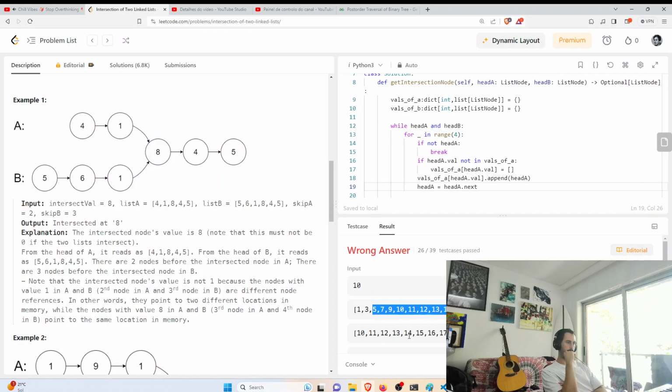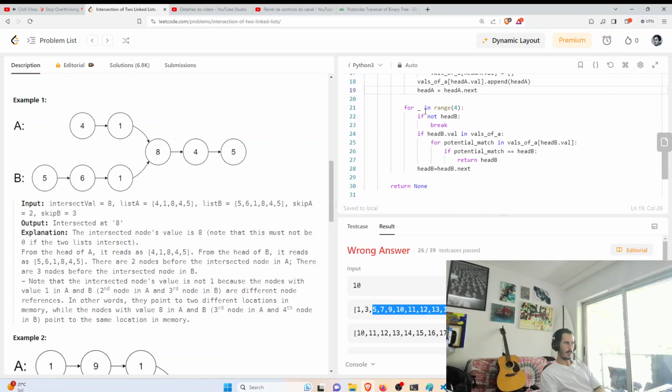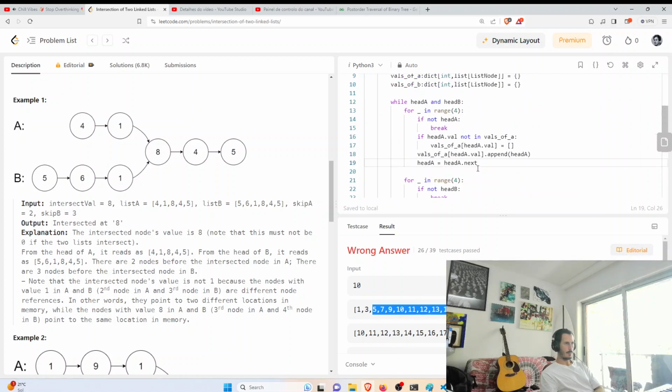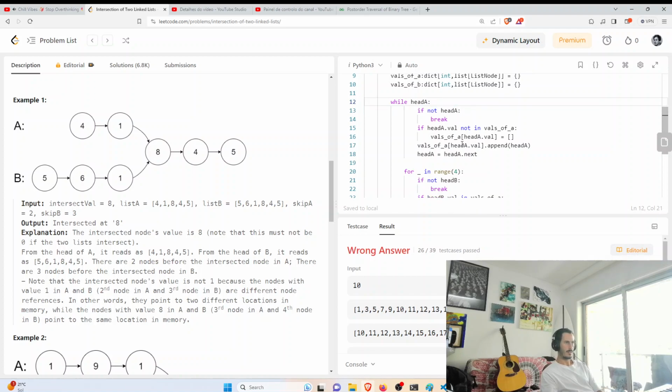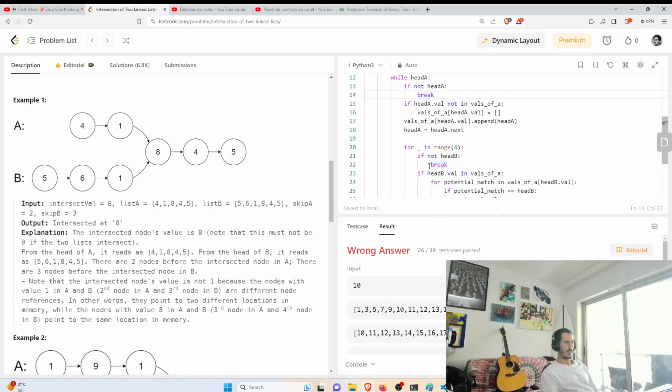Okay, I get it. Because I'm moving 4 together and B might be ahead of A. So what I should do is, I can even like while at A. That was a stupid thing to move them together.